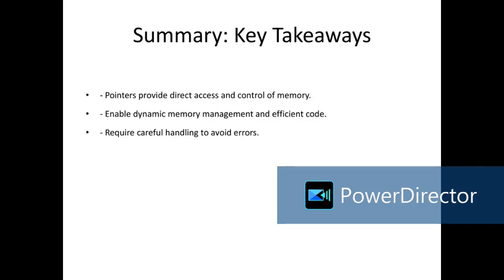Summary, key takeaways. Let's pause and reflect on what we have covered today. It's been a deep dive, and here are the key takeaways. Pointers give you direct memory access, enable pass by reference, dynamic memory, and flexible data structures. Crucial for efficiency and performance critical code. Require caution, as improper use can lead to segmentation faults and memory leaks. Used in arrays, strings, structures, function calls, and more.